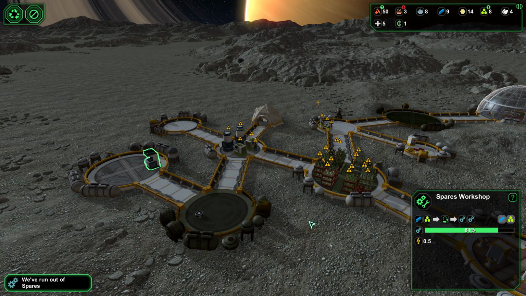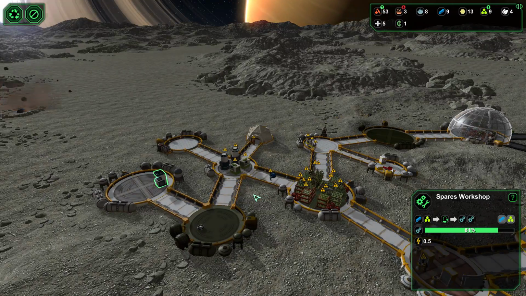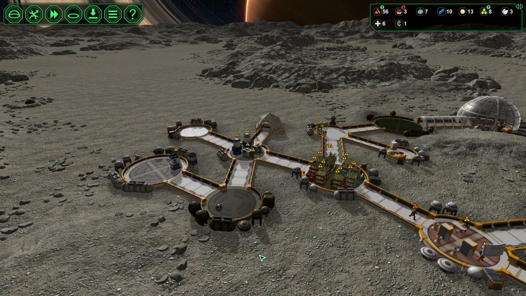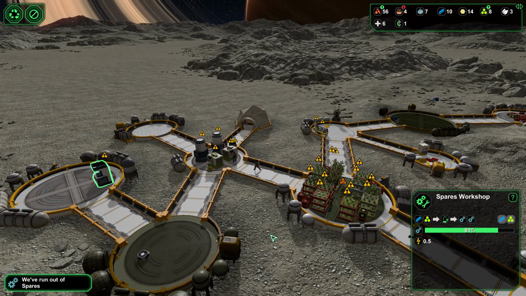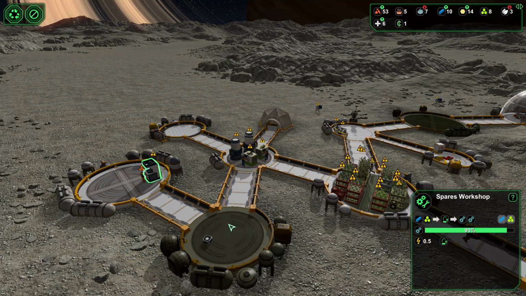I did say I wanted to stock up supplies, and I built 2 buildings rather than 1, so maybe not going to work quite as intended, but come on, make me some spares. Make me some spares. We've run out of spares. I know. I was just complaining about that. Talking. I was being productive. Talking, not complaining. Discussing with myself.